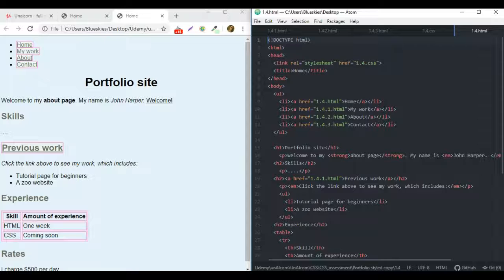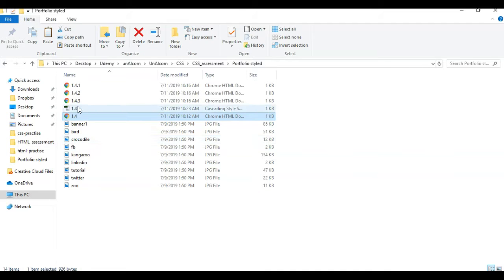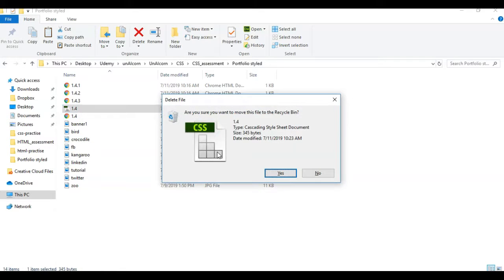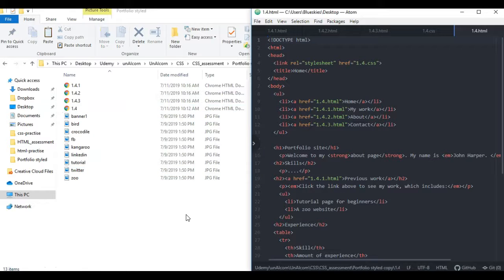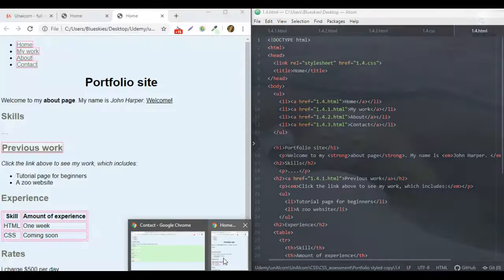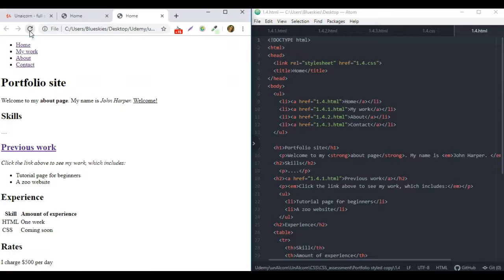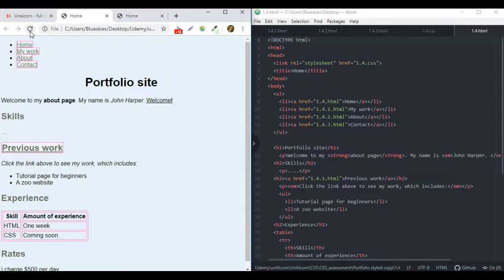We're now going to go over together how I styled my portfolio site using the power of CSS. So here I've basically created a copy of all of my files, and so I'm just going to delete my CSS file, and we're going to create that together. So if I just open this up now, this one is unstyled, but I still have a copy here of the actual styled one, so I'm going to try and get this to this.